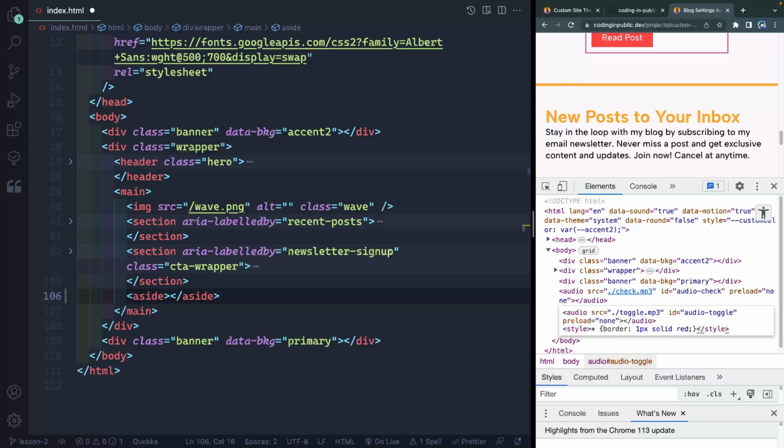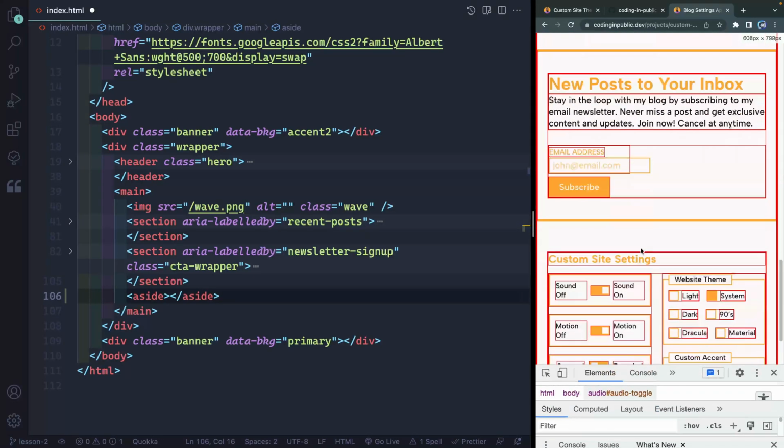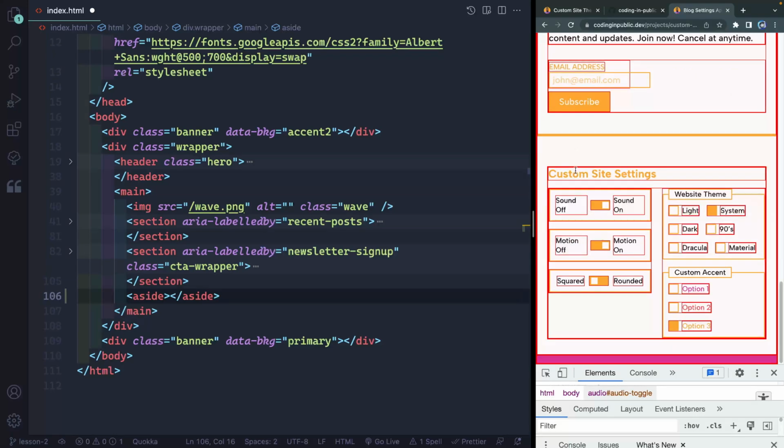Now, what this will allow us to do, if I hit Command and Enter, is see everywhere on the entire site. So we get all these little sections. As you can see, what we've got is a section here, and these have their own sections, and then we've got a gap inside here. So this red section right here is the HTML we're going to start adding everything inside of. That will be like our site wrapper or settings wrapper. Then I have a header right here, and then below here I have another section that has two sections inside of it. So let's go ahead and add the code that we need for all those.